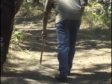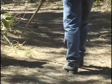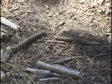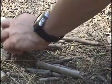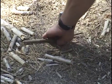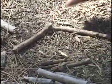All right, we got another heel print here. Okay, and what I'm looking at is some displaced pine needles too. Okay, you got that. And looking at this particular piece of sign here from Ron's foot, you can see that the stick right here has been broken. Typically what happens is that a person will step on a stick, the foot will compress it and break it, and then as the person moves, they'll drag it in the direction of travel. So it actually points in the direction they travel.